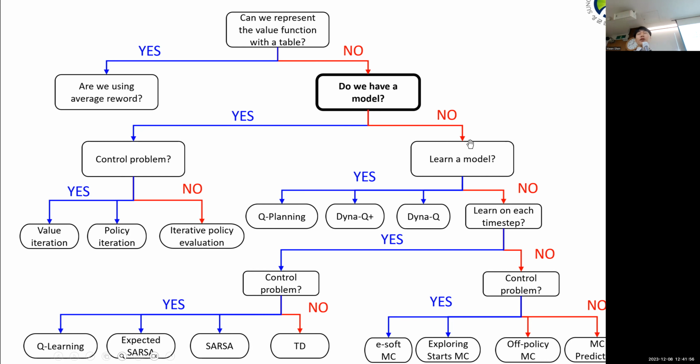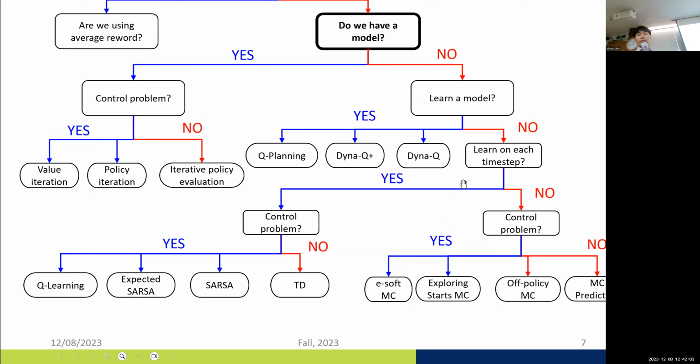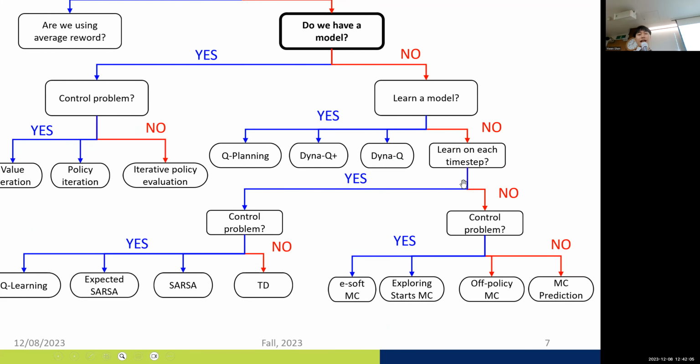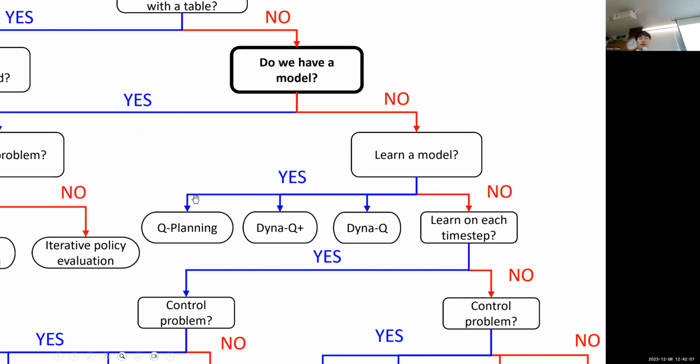So this is the branch for problems that have a model. The other branch is if we don't have a model, then we need to ask whether we want to learn a model or not. If we want to learn a model, it means that we can do the planning, right? We do the Q planning. As you remember, we can use TD learning or Monte Carlo and n-step TD, different kinds of approaches for real-time, online learning. At the same time, we can also do the planning based on a model.